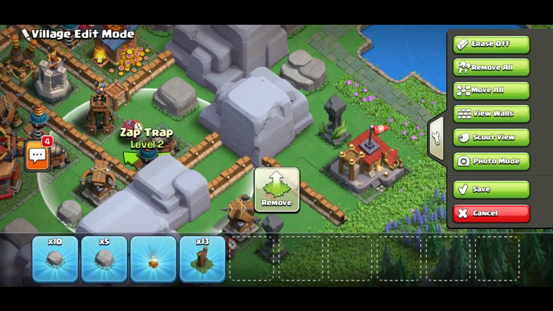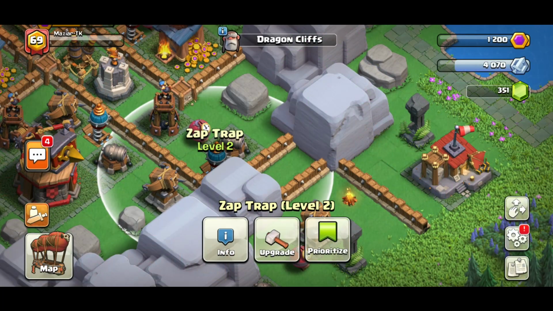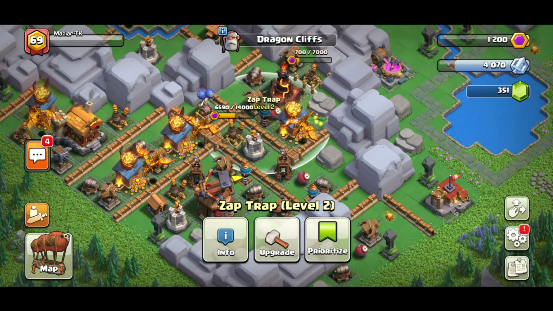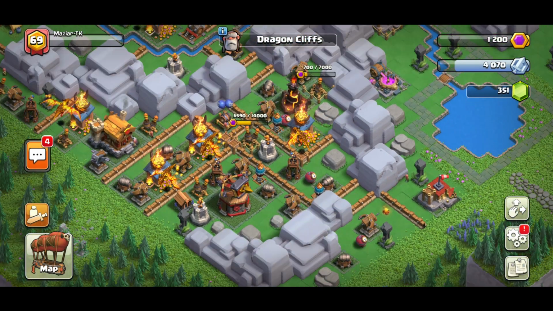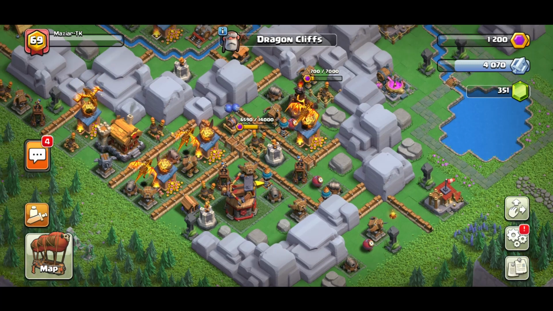Because of this zap trap right here, I'm actually gonna go out and explain this better so these won't be annoying. This zap trap right here is meant to kill these rams coming in for these walls, and the other one is the same. They're there to kill the rams, and of course sometimes golems and stuff as well, or pekkas. But on Dragon Cliff, everyone goes with archers. There is nothing else really to do except the archers, because the dragons are really annoying.